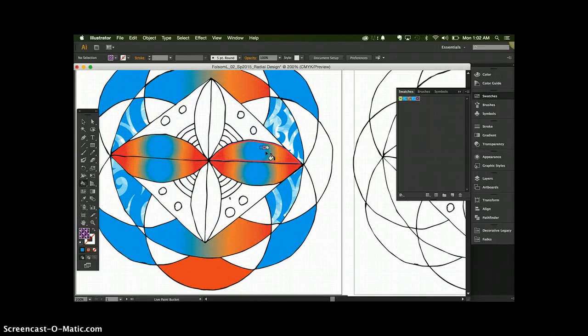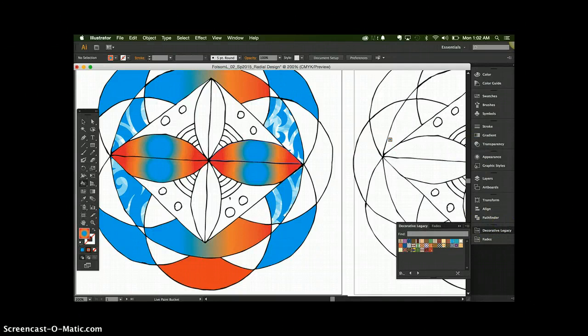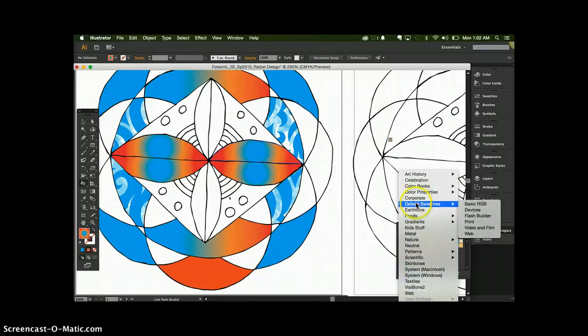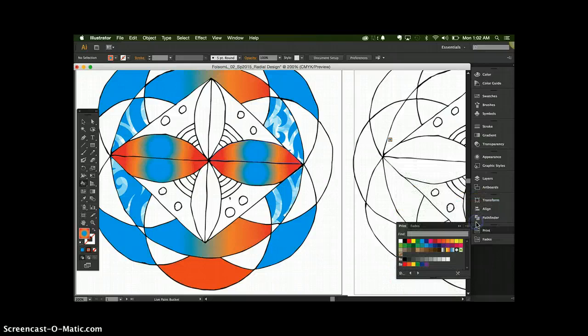Oh, and one thing, sorry, I forgot to show you. Notice here when I'm on my live paint bucket, if you use your right and left arrow keys on your keyboard, you can scroll through the different colors in whatever swatches palette you have open at the time.